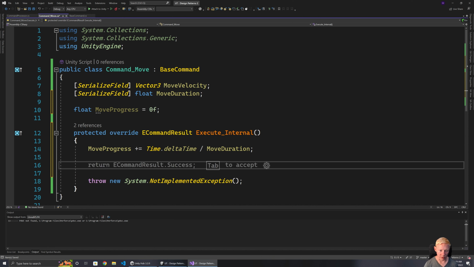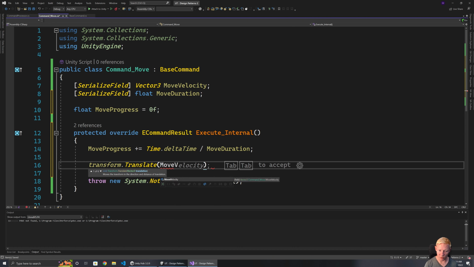And then what we would do is transform, and we could do a transform translate. And what we are translating by is the move velocity multiplied by our time delta time.